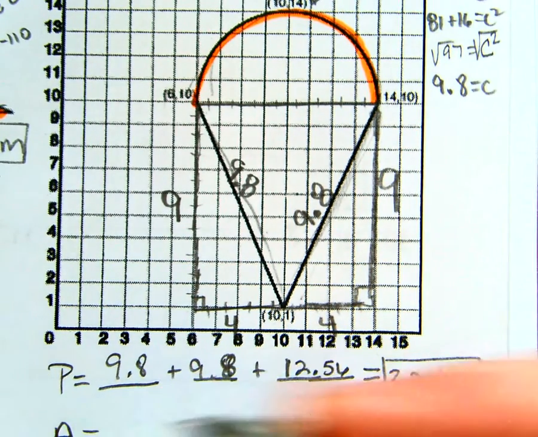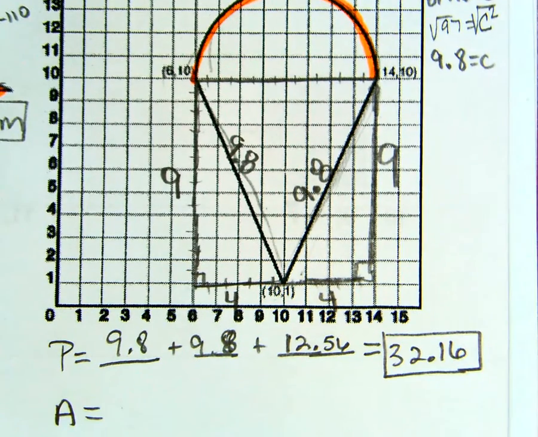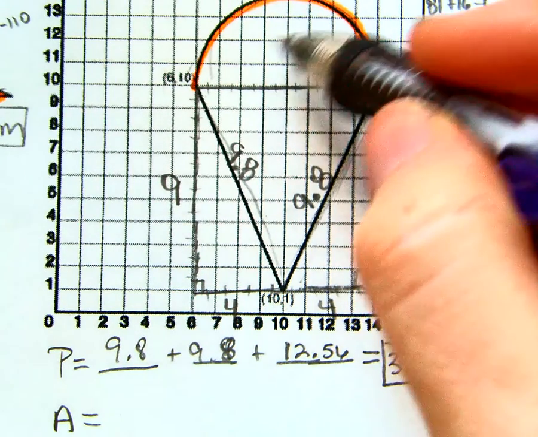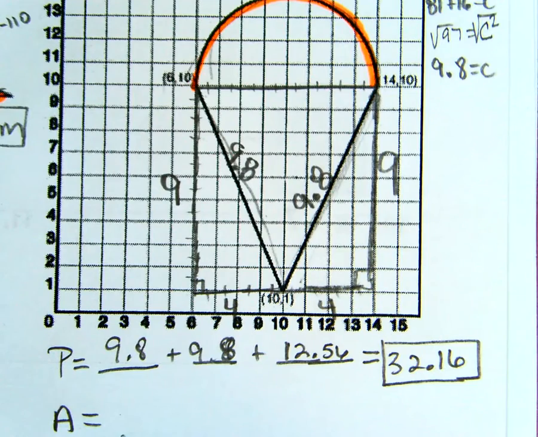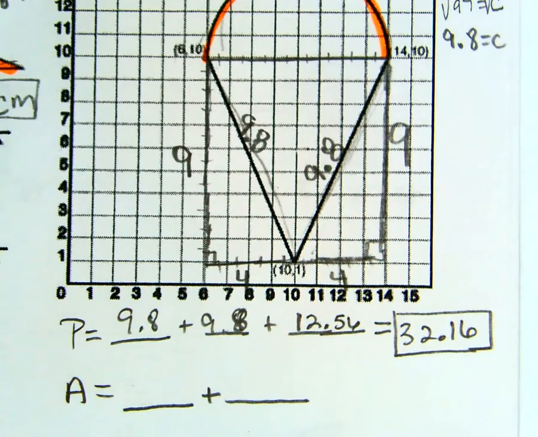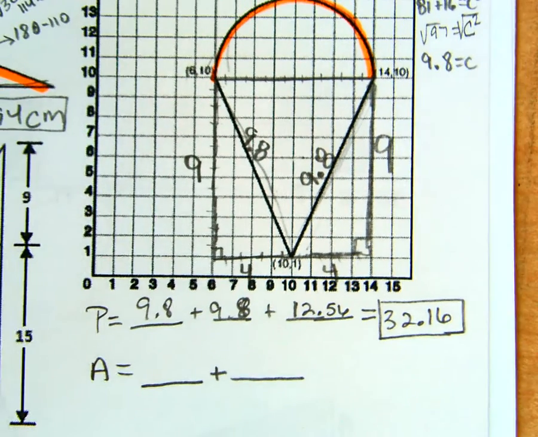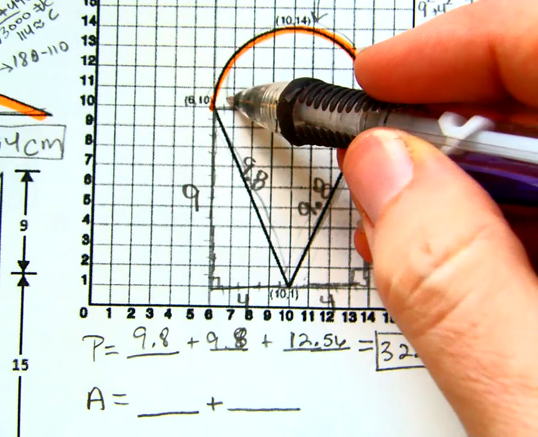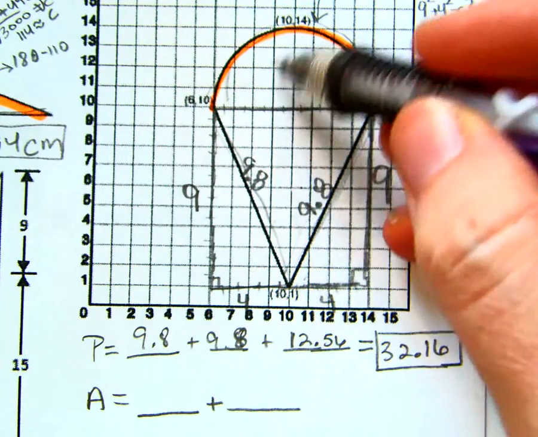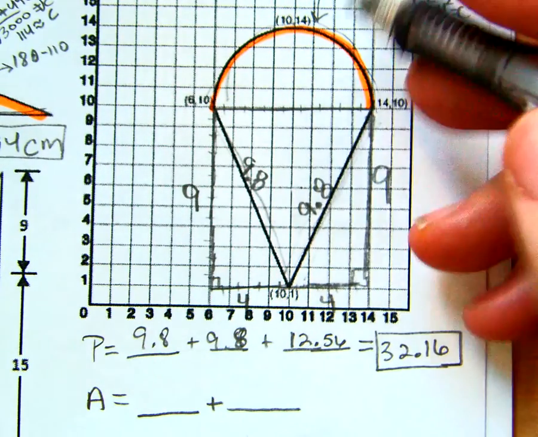If I want to find the area, it is going to be the area of the semicircle plus the area of the cone. Well, the ice cream cone, but the triangle. So there's two shapes there, so I'm going to be adding together two numbers. So the difference here is when I'm looking at this picture in terms of perimeter, I have 1, 2, 3 pieces. But when I'm looking at this in terms of area, I have 1, 2 pieces.